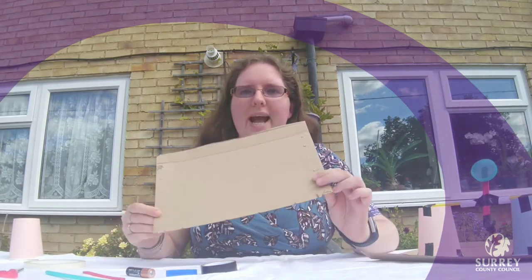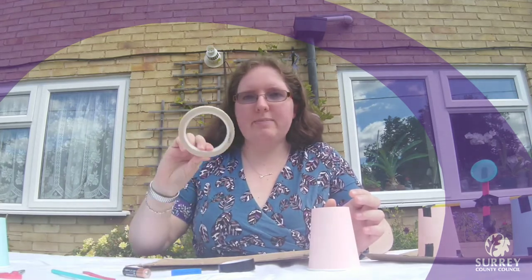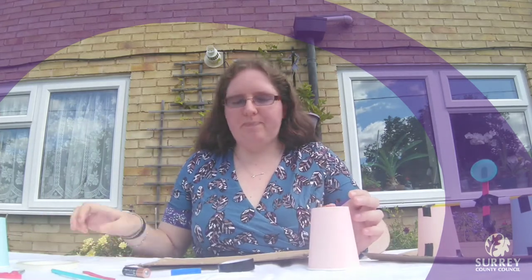So, to make your trebuchet, you are going to need a thick piece of cardboard, like from some packaging, 2 paper cups, some tape, a pair of scissors, a milk bottle top, a straw, a lolly stick, a battery, some double-sided tape, and a small piece of paper.